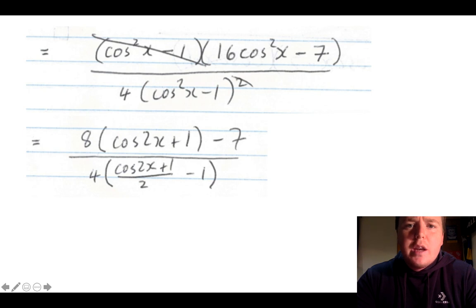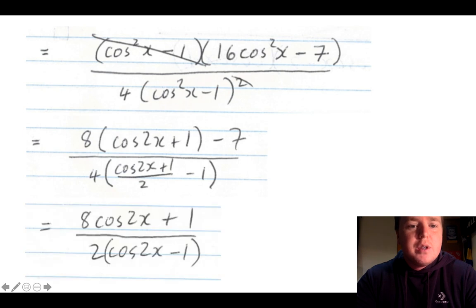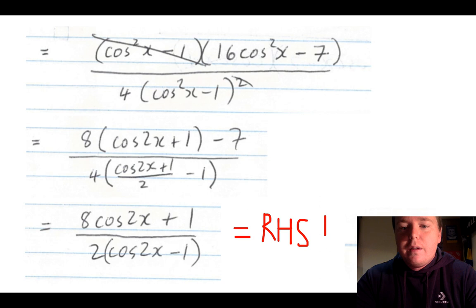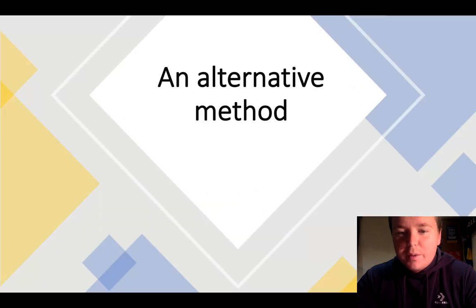And then this is a little bit messy, but we changed the 16 cosine squared bit back into double angles. Now, this seems a little bit counterintuitive because the right-hand side was double angles. We got rid of the double angles first so we could put stuff together and simplify it. But if we do that, cosine squared minus 1 is just this. Cosine 2x plus 1 over 2 is the rearranged version of cosine squared x. And then times the whole thing through by a number and we'll get that. Boom. Right-hand side. And the smiley face.